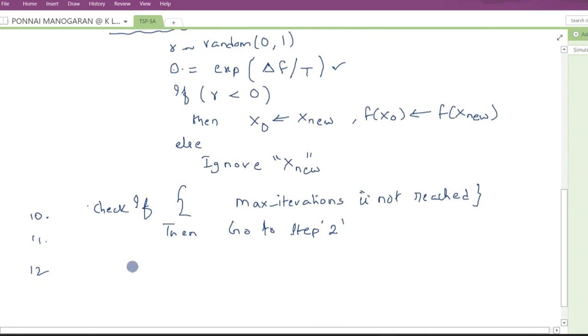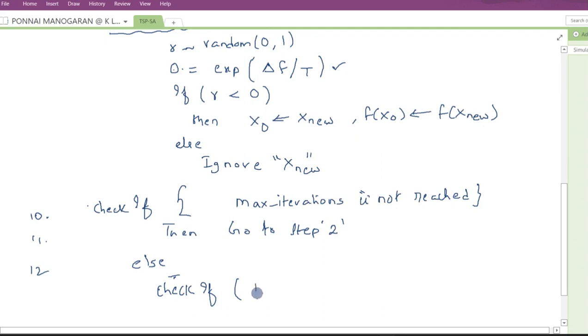Similarly, else, that means if the maximum number of iterations is reached, then again you have to check if the maximum temperature is reached or not.